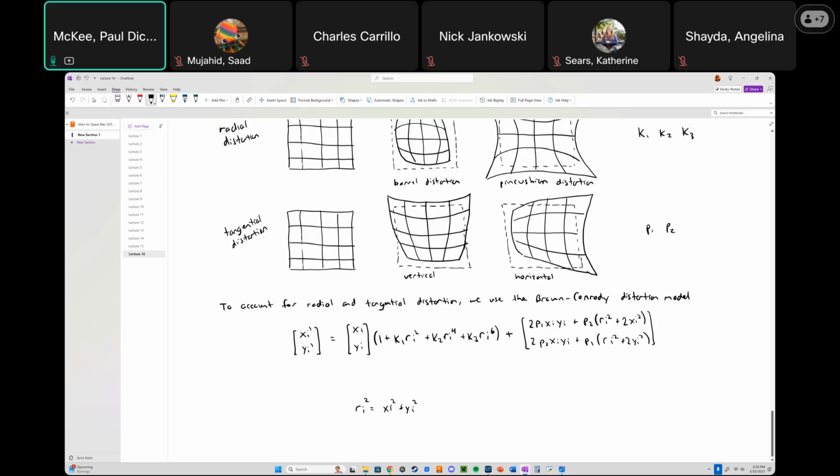So this is the radial distortion term. This is the tangential distortion term. So P2 is associated with X, P1 with Y in this case. And then this is our true point, or predicted or pinhole point. And this is our distorted point.